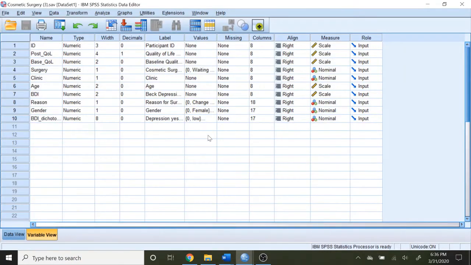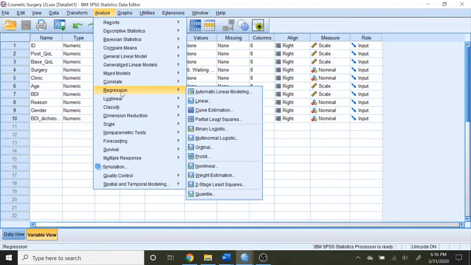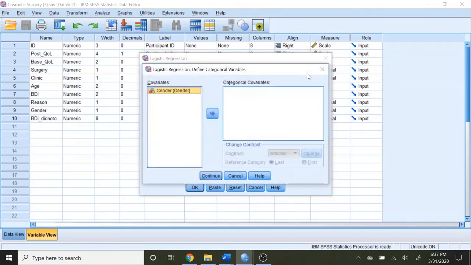So if we go to cosmetic surgery here, we go up to analyze. We finally get to come down here to our regression. How exciting is this? Go to binary logistic regression. I've already done it here, so I'm going to just reset. This is what yours should look like here. We're going to pull depression into the dependent variable, and then we're going to pull gender into the block. And once we do that, you can see here that the categorical button becomes available for us to click.